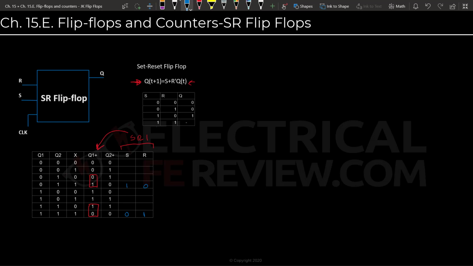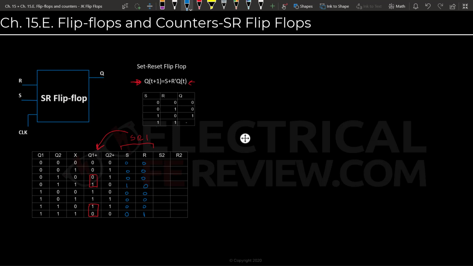In order to keep the value of Q, we just put zeros in both. And that's basically it. That will give us the truth table for our first flip-flop. Later on, we're going to have to do K-maps for both inputs, which is tedious for these kinds of flip-flops, and that's why D flip-flops are a little bit quicker to use. But, of course, these have their advantages as well. So let's move on to the second flip-flop.